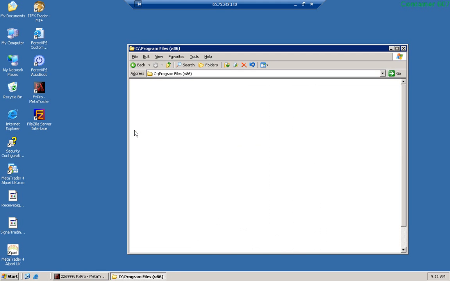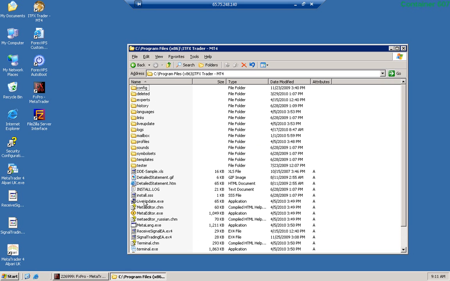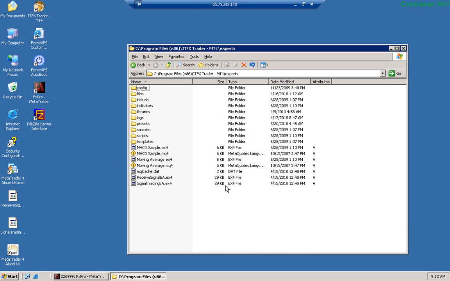Double click on that, and then here you have the contents of your MetaTrader terminal, and there, as you can see, is the experts folder. This is where we want to save the EA. So go to the experts folder, and as you can see, we've already saved it in there. If you've saved it from your email to your computer, save it somewhere that you know where it is, maybe on your desktop or in My Documents, and copy and paste it into here. That's all you need to do.